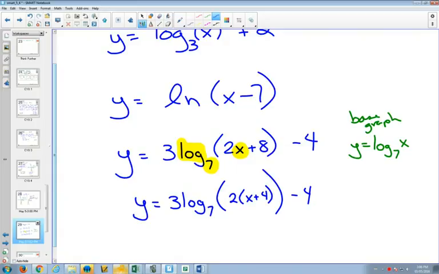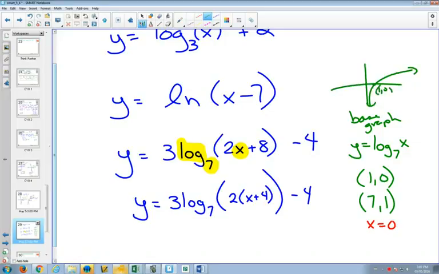So you would take your two key points on your log 7 graph, which every log graph has 1, 0, and a log 7 graph would have 7, 1, and the asymptote x equals 0, and do all those transformations to all those points. You might even draw a quick little sketch of log base 7 x first, just to see what it looks like to begin with, and then do those transformations. Y by 3 and x by half. Then x minus 4 and y minus 4. Left 4 and down 4.